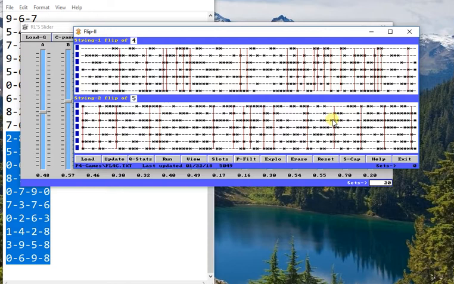We have 3, 6, a couple, a couple, a couple, 3, 3, 4, 4, 4, and nothing followed it right there.